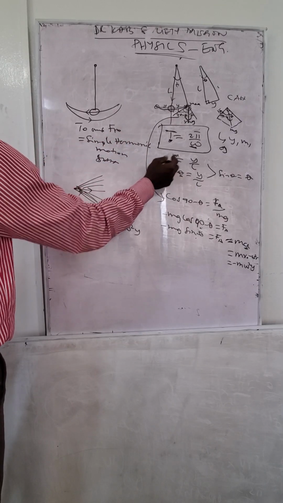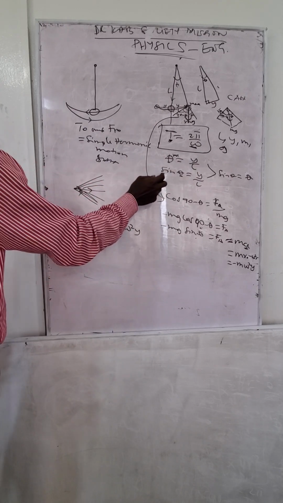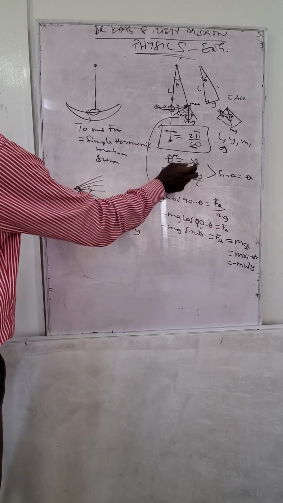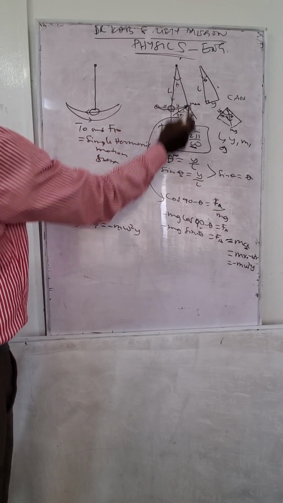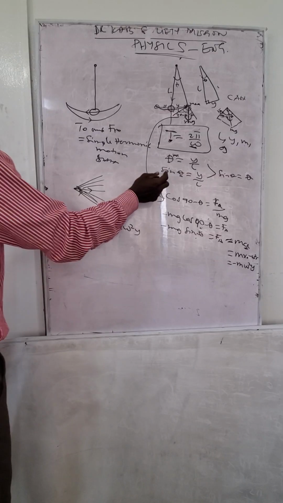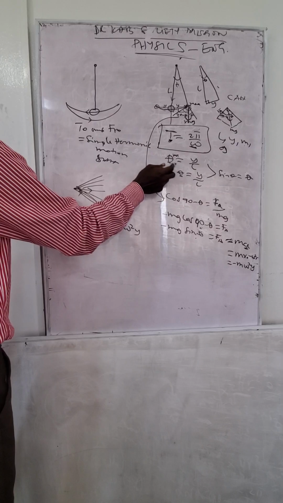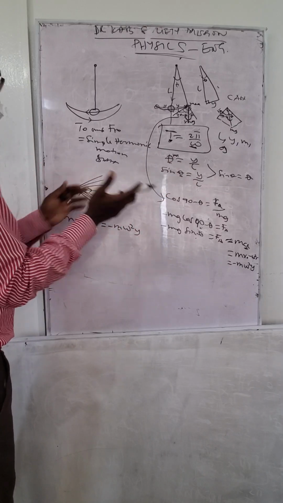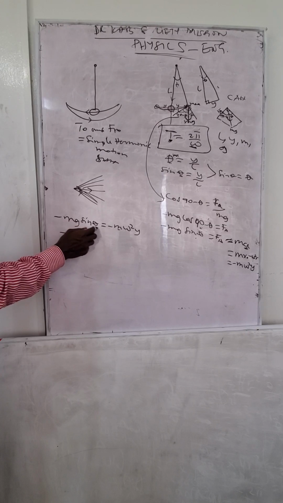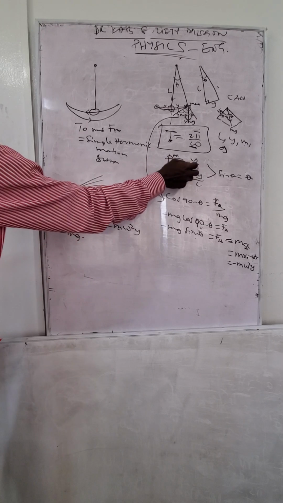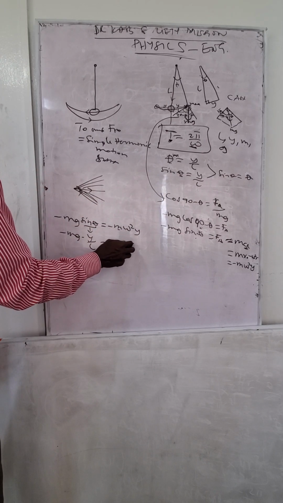Which equation has length in it? It is here, that is why we have theta here. So in place of theta, we can put this expression there. We've already said that when theta is very small, sin theta is equal to theta. This happens because when the angle is very, very small, the figures will be almost the same. So this is going to be represented by here or here, the same thing. y over L is equal to omega squared y.